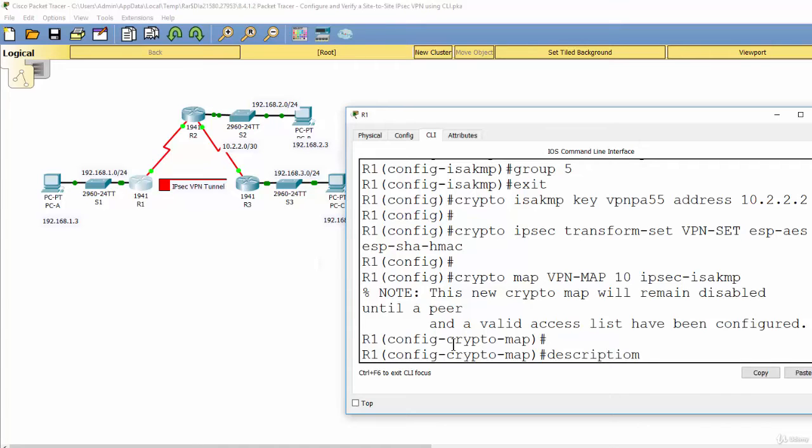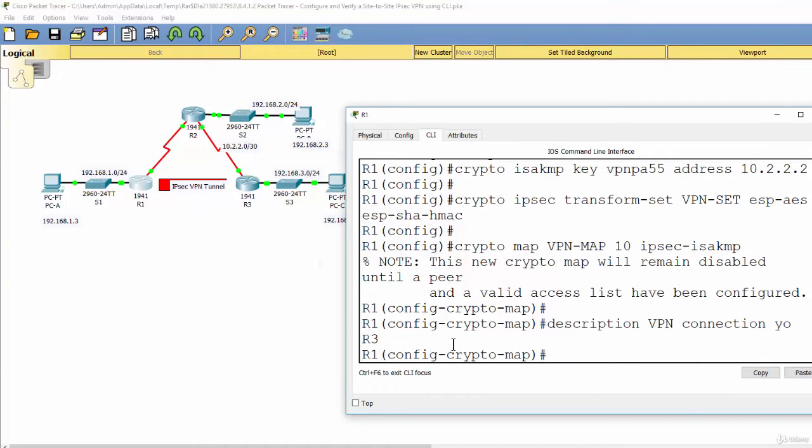And we add the description, and set the peer IP address.